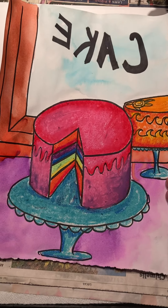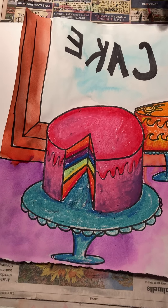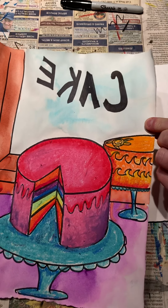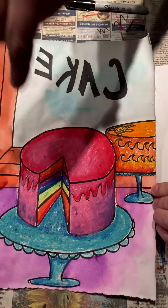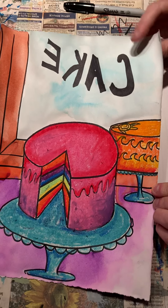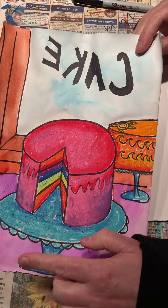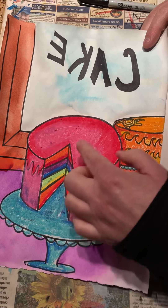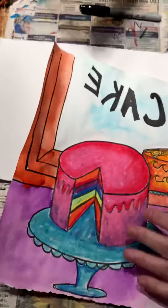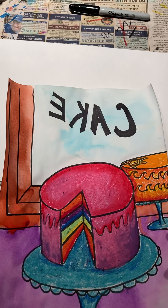Okay boys and girls, this week I hope you enjoyed learning about Wayne T-Bone. Today we're going to make our own cake project. You can see one that I worked on to practice — I made it look like a window written reversed so it says cake from the front, looking inside a bakery shop, with a rainbow cake. I've had students do fun things like M&Ms falling out of the cake, surprise elements, layered wedding cakes, or giant birthday cakes. I'm going to show you how to make two different types of cakes today, and then you can select which one you want to do.